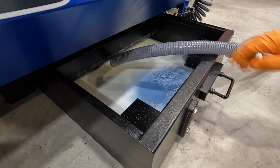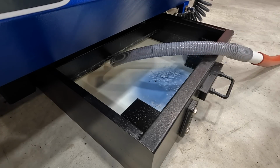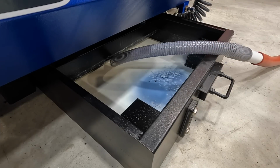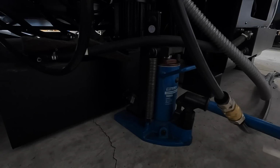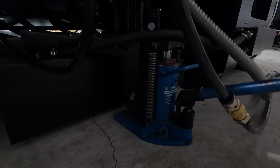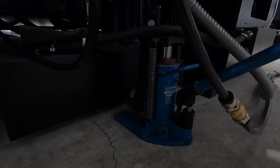That was pretty incredible how quickly it sucked out all that coolant in a matter of about a minute and a half. So we still have some down in there. I'm gonna keep working this to try to suck all this out that we can, and wipe it out a little bit before we fill it up with some fresh coolant. I know it's a little dark here, but I've got my toe jack on the back of the sump here. All I'm gonna do is pick it up a couple of inches or so, just to tilt it forward so that all the rest of the coolant will roll to the front side so we can finish sucking it out.